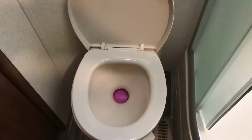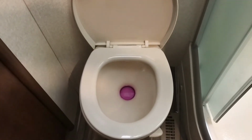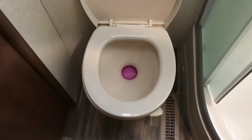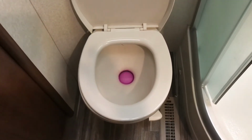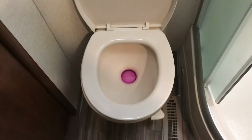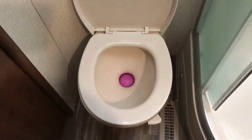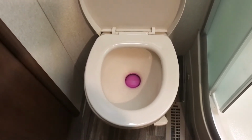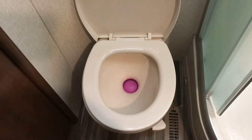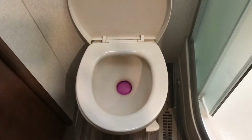So, okay, the toilet is all winterized. I'll probably leave that antifreeze in there a little bit. Once I shut the water off, I might drain that out of there. Once I shut the pump off, I'll have just a little bit of antifreeze in there, not a lot. I might put a gallon down in that tank for the winter, along with one of those pellets that helps keep everything fresh. So I'll be back.